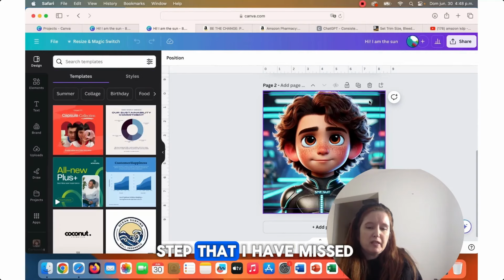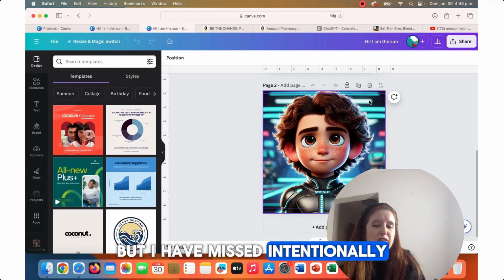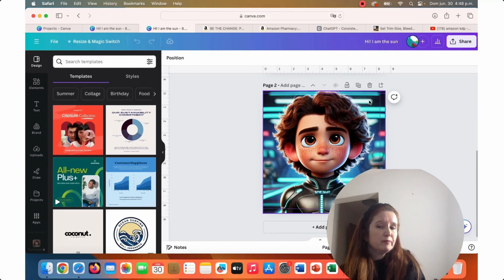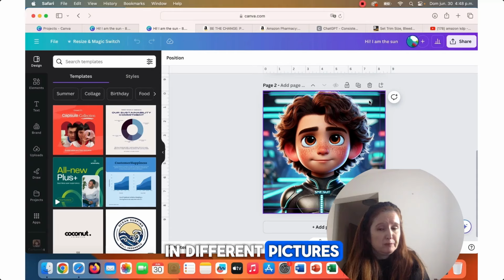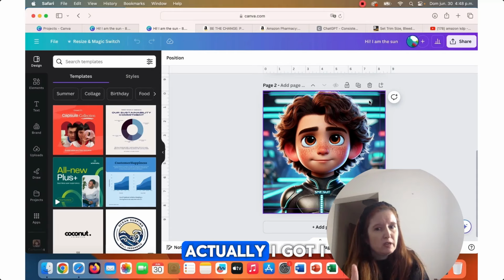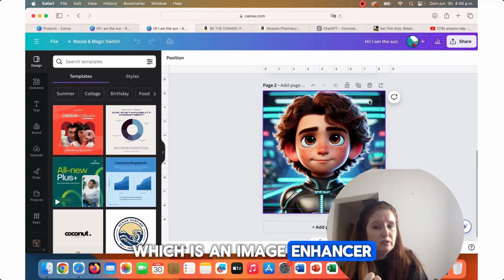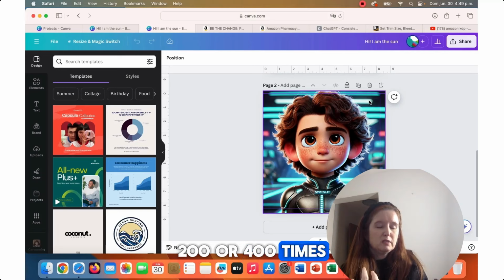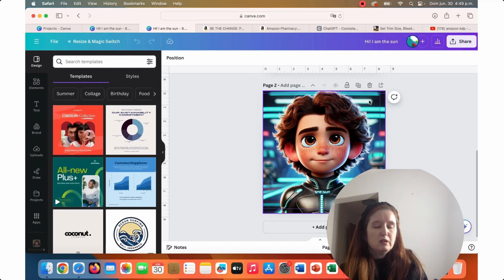There is a step that I have missed, but I have missed it intentionally. Once I have all my characters in different pictures, and I have downloaded all the pictures, I go to Hitpaw, which is an image enhancer, so I get everything to twice, 200 or 400 times the quality, or you can do it as a vectorizer.